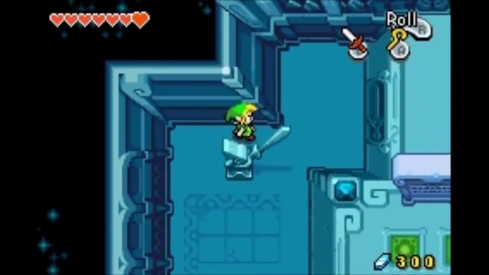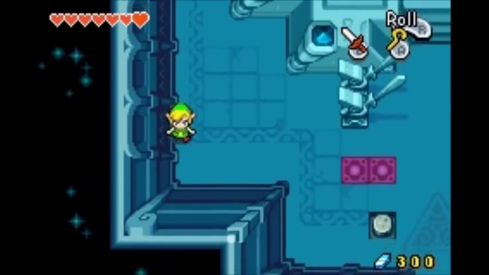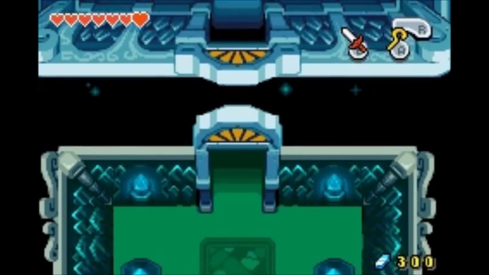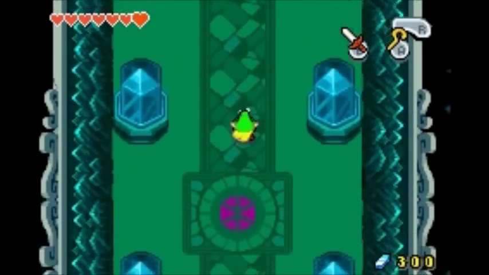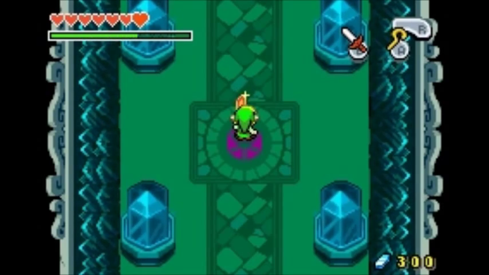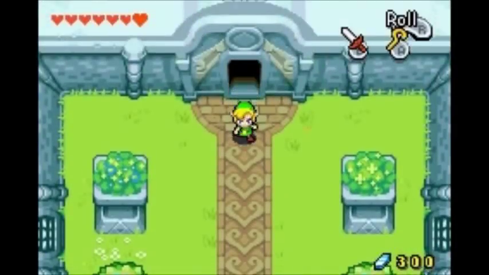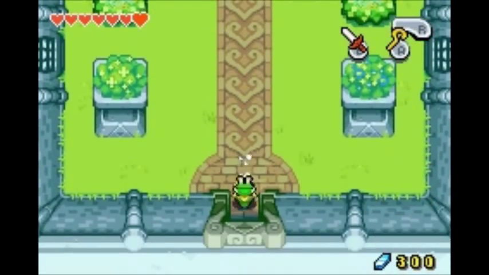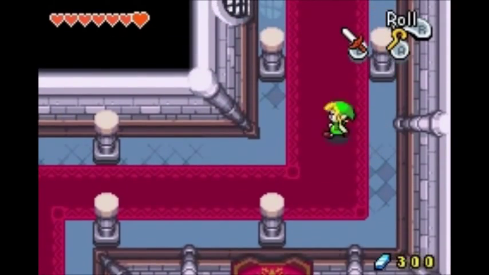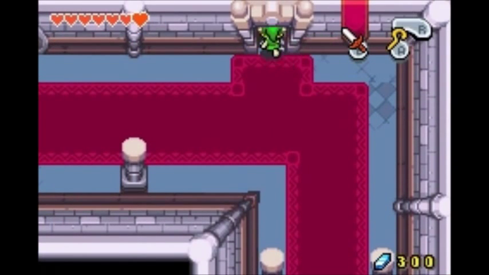Let's explore a little bit. Nothing really there, just kinda pathway for show, I guess. Nothing there, just a cool little tile on the ground that changes colors. But now we're gonna pay a visit to our king. Let him know what's up.